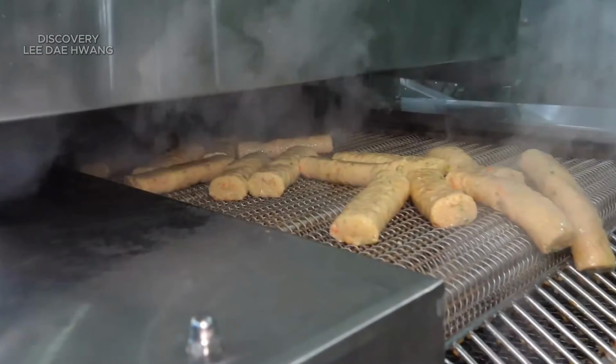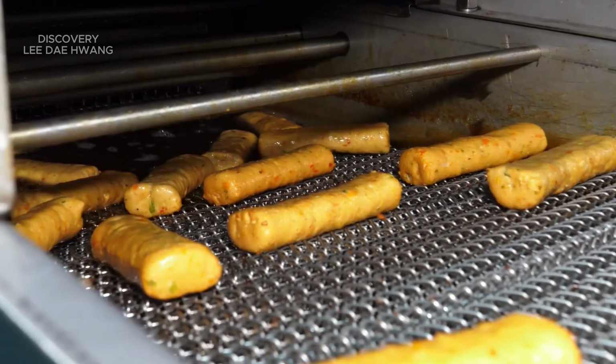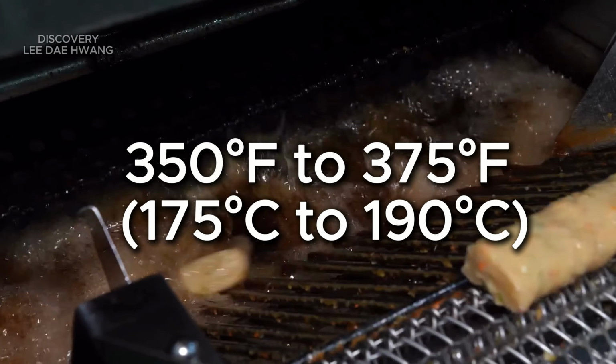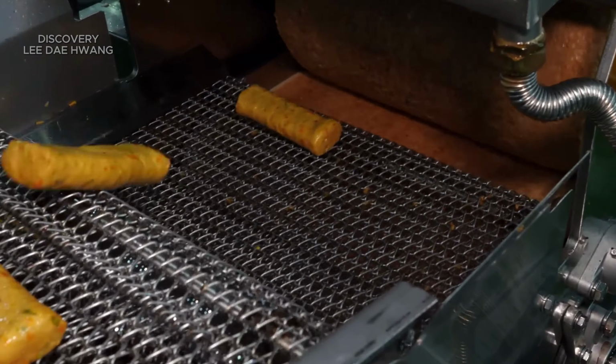Fish cakes are placed in industrial deep fryers with conveyor belts or baskets. The oil is heated to around 350 to 375 degrees Fahrenheit, 175 to 190 degrees Celsius. After frying, the cakes are drained of excess oil and cooled.